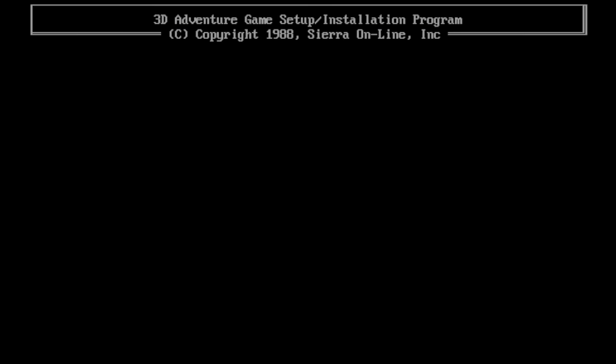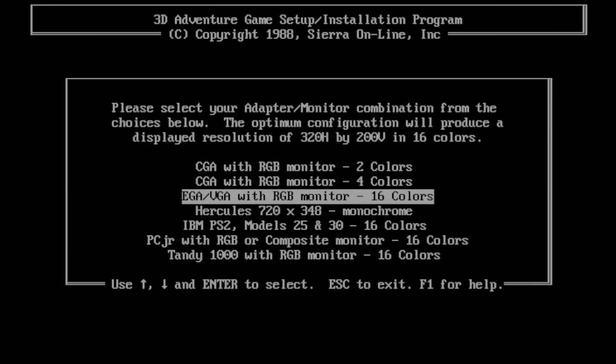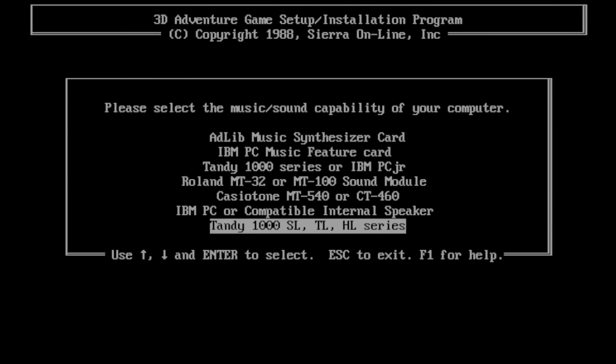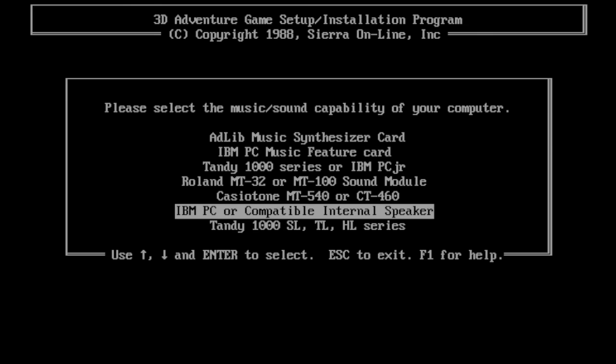Back in the 1980s and early 90s, whenever I went to set up a game on my PC, I always had to pick what sort of video card I was going to be using, but then also what kind of sound card. I was very familiar with the AdLib and Sound Blaster cards. Everybody knew about them, even if they didn't have one. And of course, everyone had the option of the internal PC speaker. But most games also had an option for the Roland MT-32. To me, the MT-32 was always some kind of mysterious, expensive sound card that only really rich people could afford.